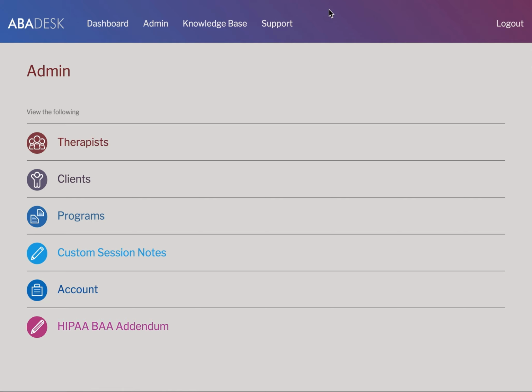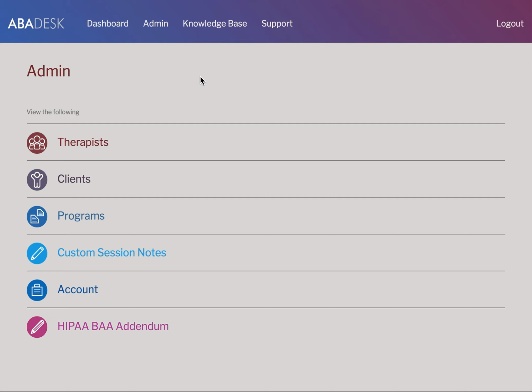And then you can see there are two links here, and these are both external. So we have a knowledge base packed with articles, video models, and a bunch of information on how to really kind of get the most out of the system. And we have a support link. So in case something isn't doing what it should be doing or what you are expecting it to be doing, make sure you submit a support ticket and we'll get back to you in 24 hours.